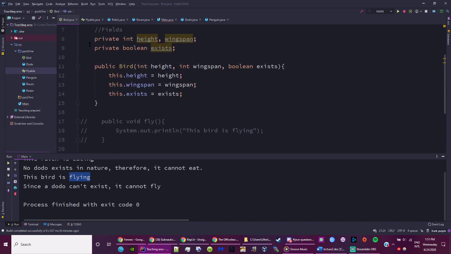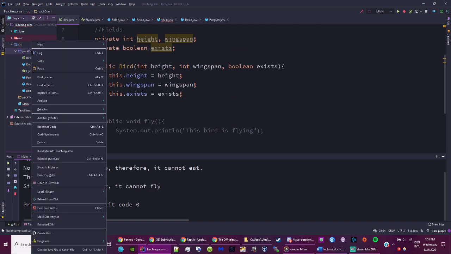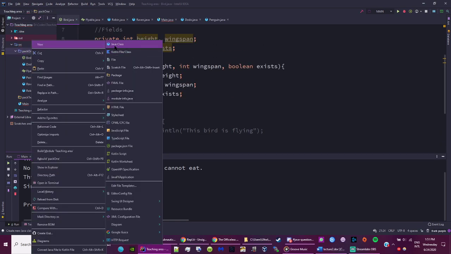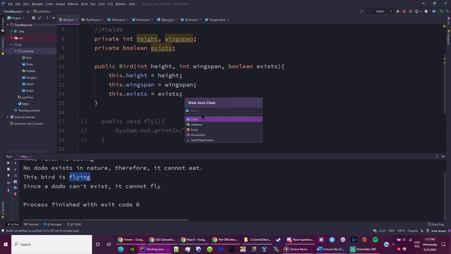And then what we can do is make another class that we can stick between our bird abstract class and our actual bird classes. Now, if this isn't making much sense, don't hesitate to ask.